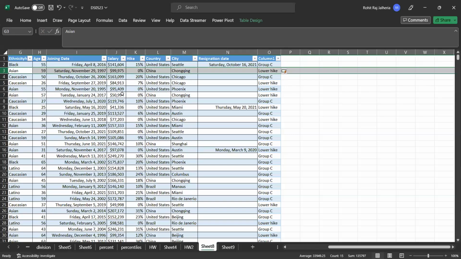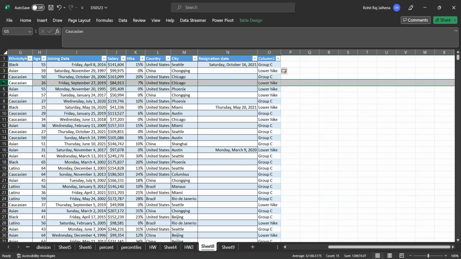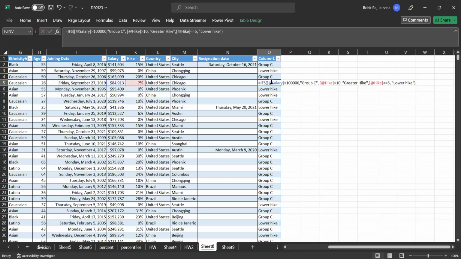At the same time, in row number 5, the salary is less than $100,000 and the hike is greater than 0.5%. So we are getting the third condition as the output.